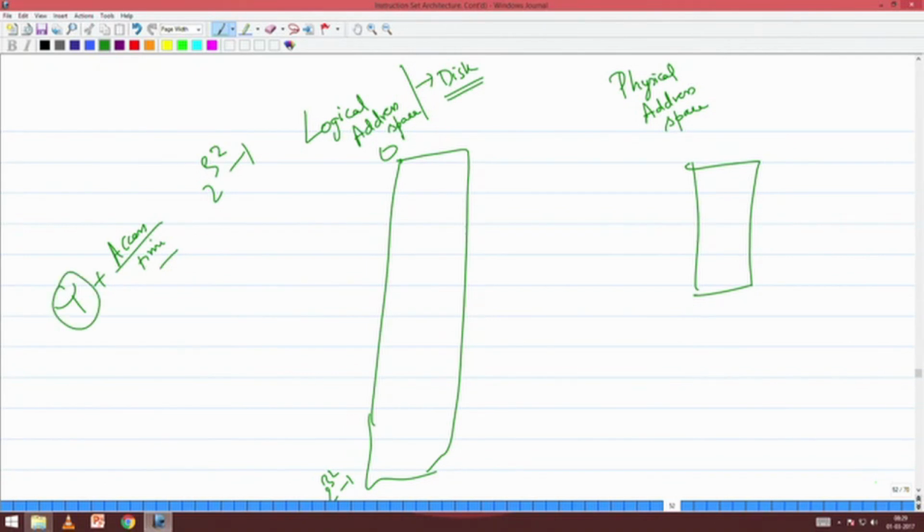I ask the bus, "Arey Baba, give me some control," then the bus blesses me. The time required to take the blessing of the bus will be this tau. After the tau only I will start accessing data. So the total time will be tau plus access time of memory. Read or write, access means read or write. So if I want to read from memory, or write into memory, I need some time that is given by this.